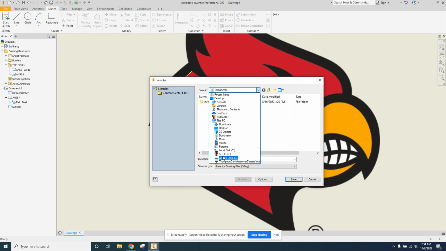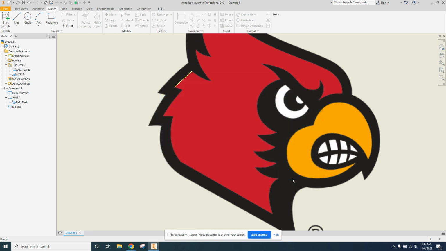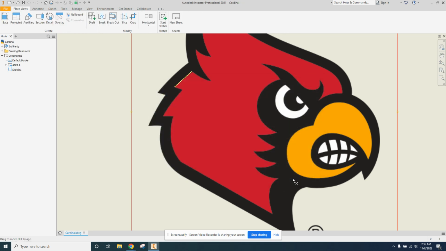You cannot access it from any other computer. So I'm going to click here on Google Drive. You're going to want to save it in your drive, and I have a bajillion folders. So I'm just going to call this Cardinal, and I'm going to save it there.